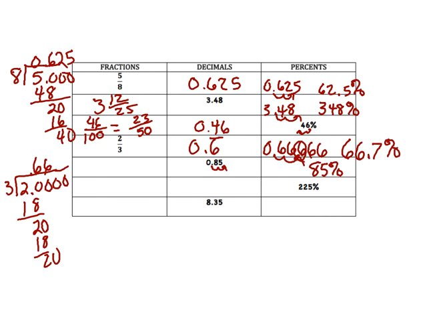Making it into a fraction, 85 over 100. I know that both the numerator and denominator end in a 5 or a 0, so I'm going to divide them both by 5. So my answer is 85 divided by 5 is 17. 100 divided by 5 is 20. Next one, 225%. Move our decimal back 2 spaces. 2.25. So I know it's 2, and 0.25 is the same as 1/4.